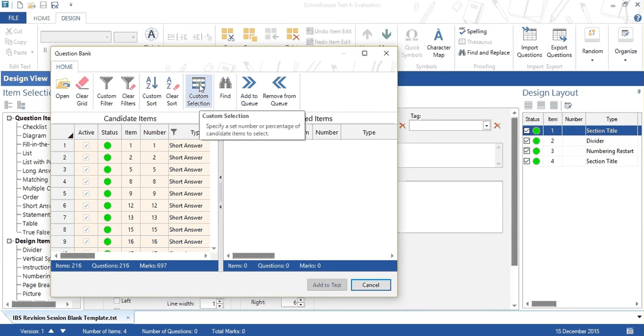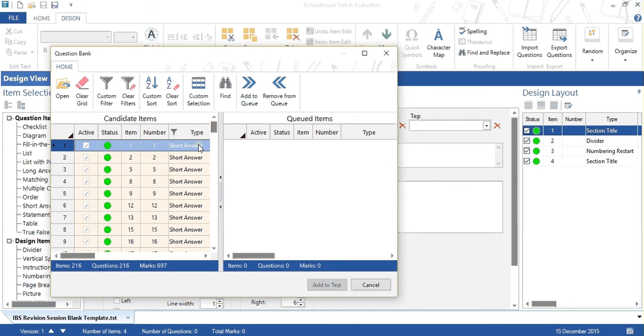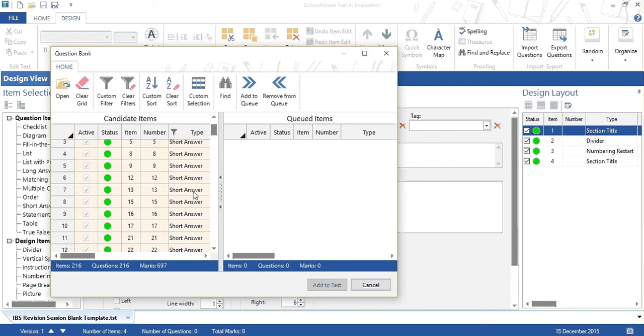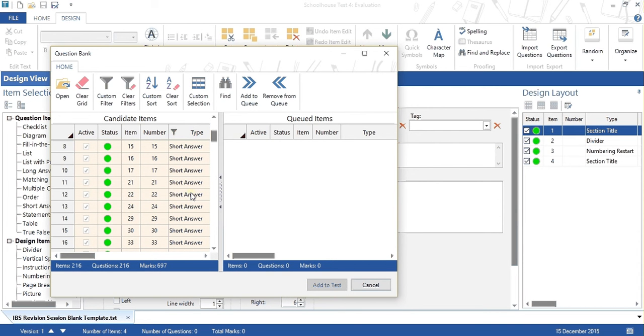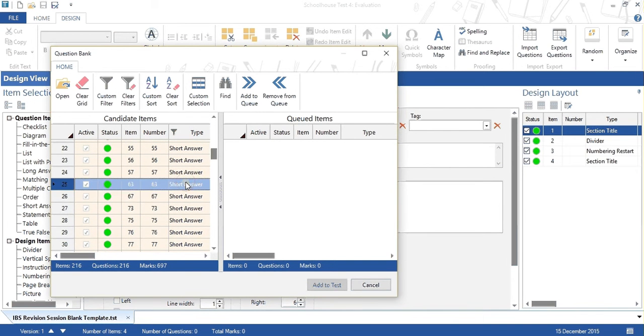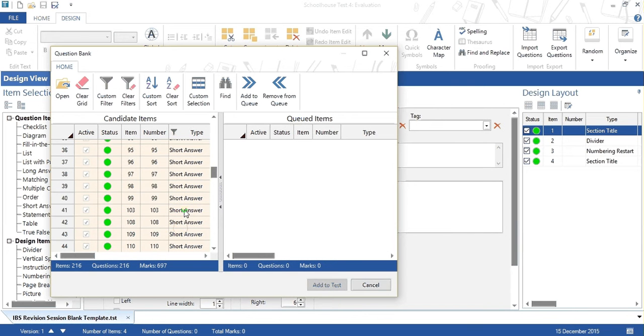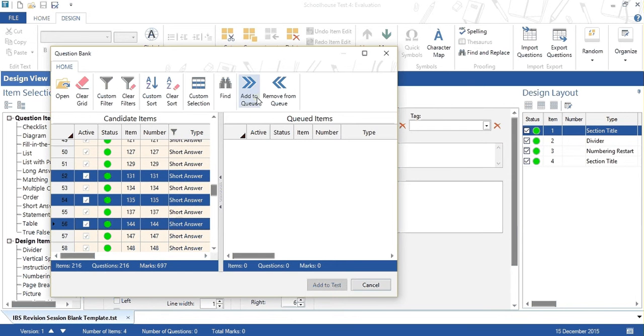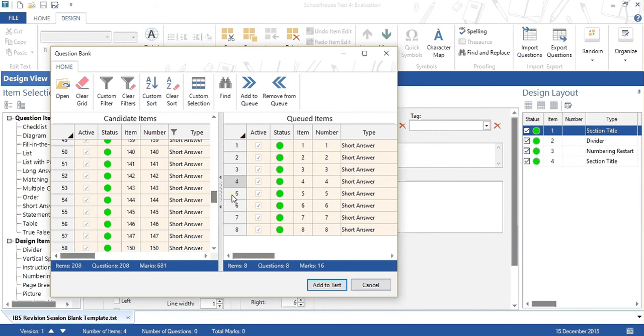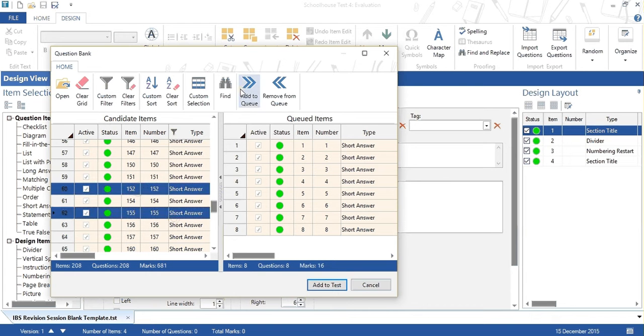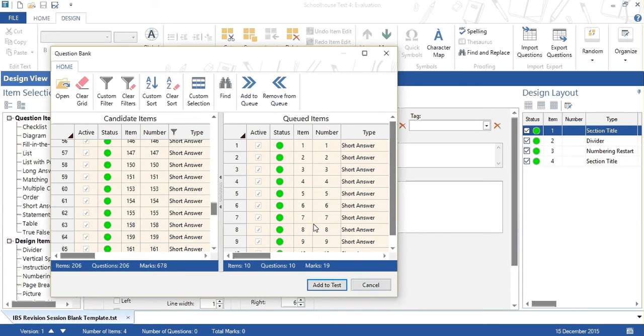So what you can do, if you want to do this nice and quickly, is just choose randomly yourself. So let's say you want to click on question 1. If you hold down the control key, you can scroll down and select another one. Let's say question 12. Keep scrolling down, question 25, 27, 29, and just randomly select them, and you can shove them into your queue. And you can see we've got 8 questions here, but we want 10. Shove 2 more in, done. So that's a nice easy way.